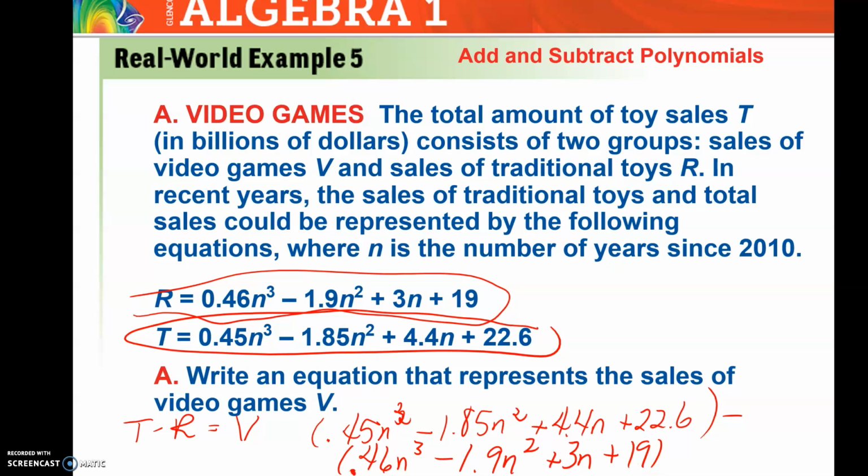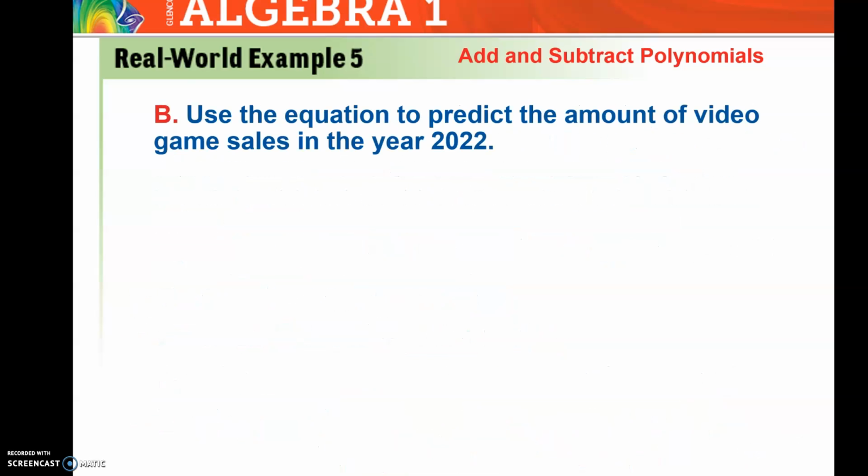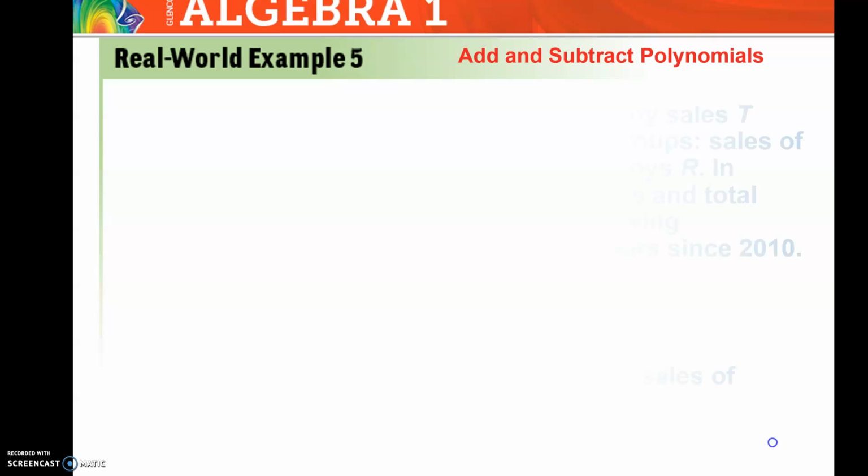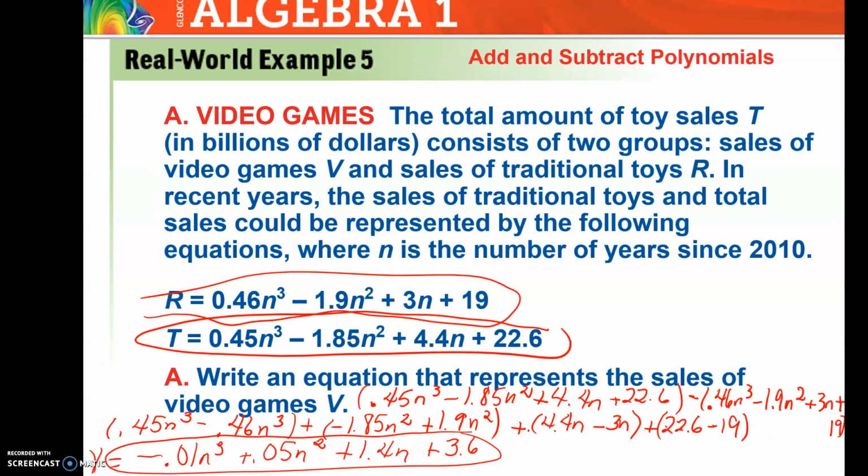I'm going to go through that without showing each step just for the length of this video. But we'd subtract those two. All right, so when I subtract that, notice these ones all change signs in here. This is the equation I get. So this is my video sales equation. And I just wanted to show this so you could see how it's used.